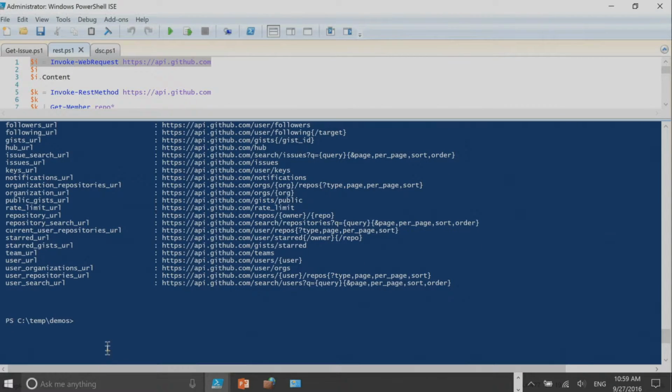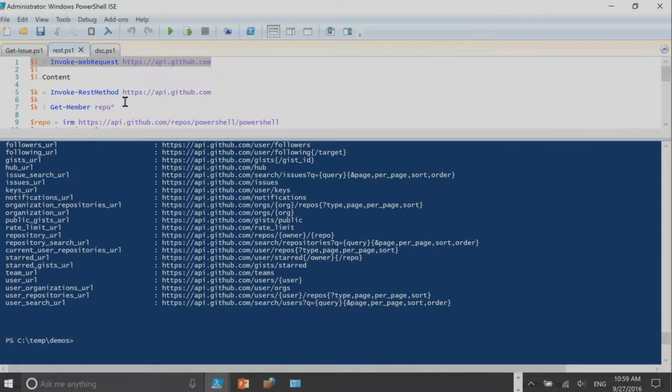Now, there's a little better way of doing this. It turns out that we got a little smart, and we said, hey, look, instead of just Invoke-WebRequest, you can use Invoke-RestMethod. I don't know how many people used Invoke-RestMethod before. Highly useful. It knows it's getting JSON, so it's a lot smarter, right?